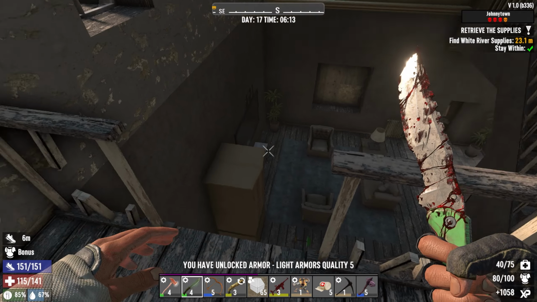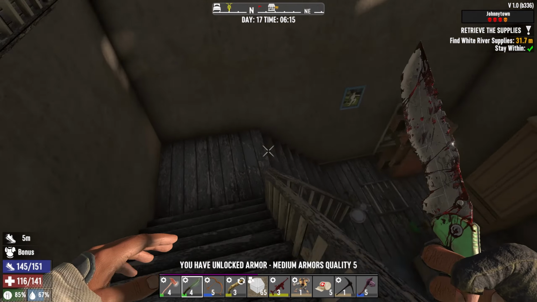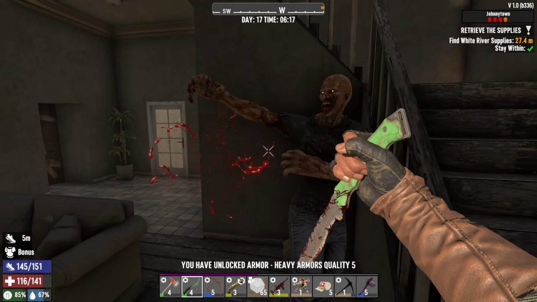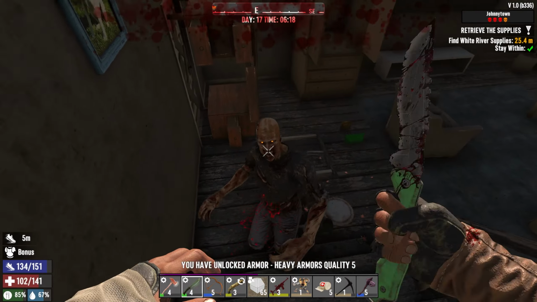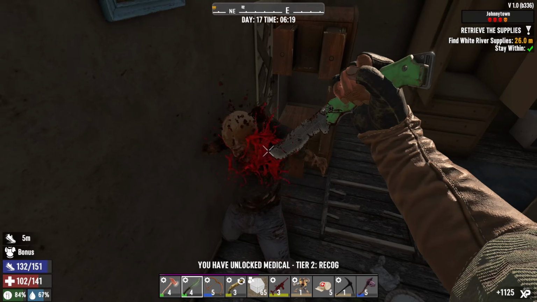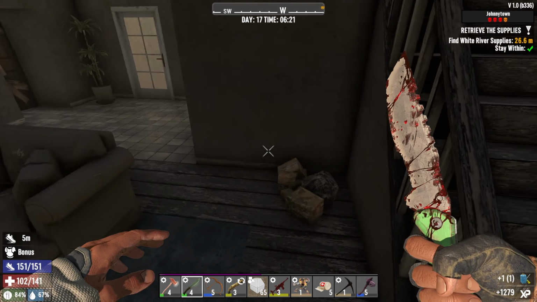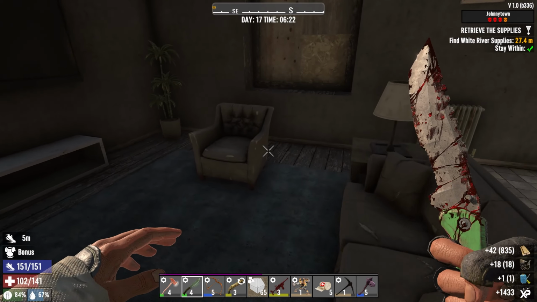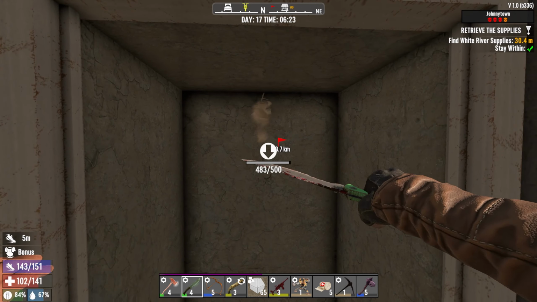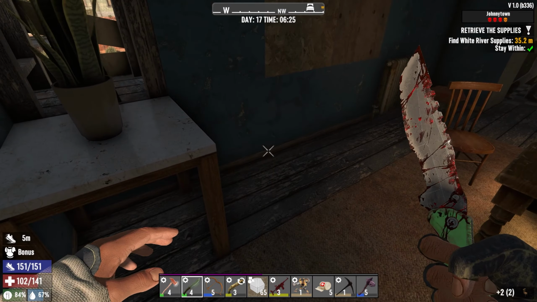Hey, look at that. Light armor 5 and medium and heavy. That's pretty good. I'm not unhappy with that at all. Oh, by the way, this is a fetch quest, isn't it? I remember now. Okay. Well, it's going to be a minute before we find where the package is located, because it's downstairs. And we're not ready to go downstairs just yet. I don't think we are, anyway. Pretty sure we've got a little more room to go through before we do that.